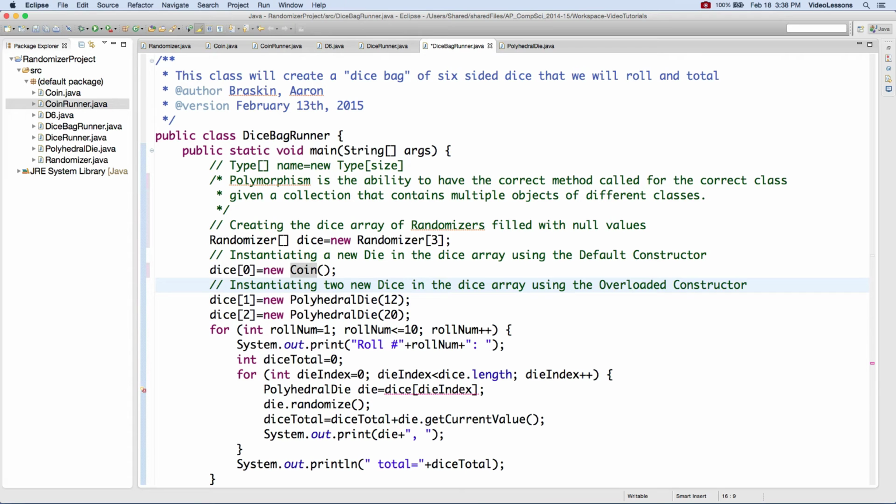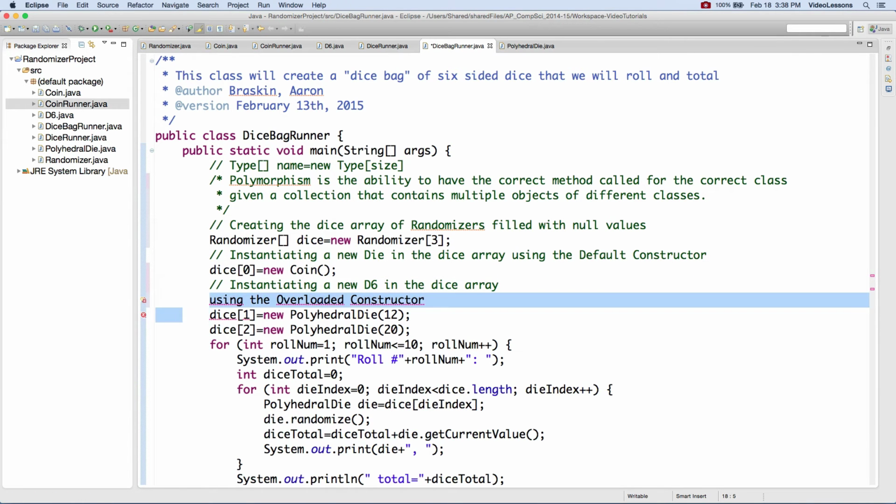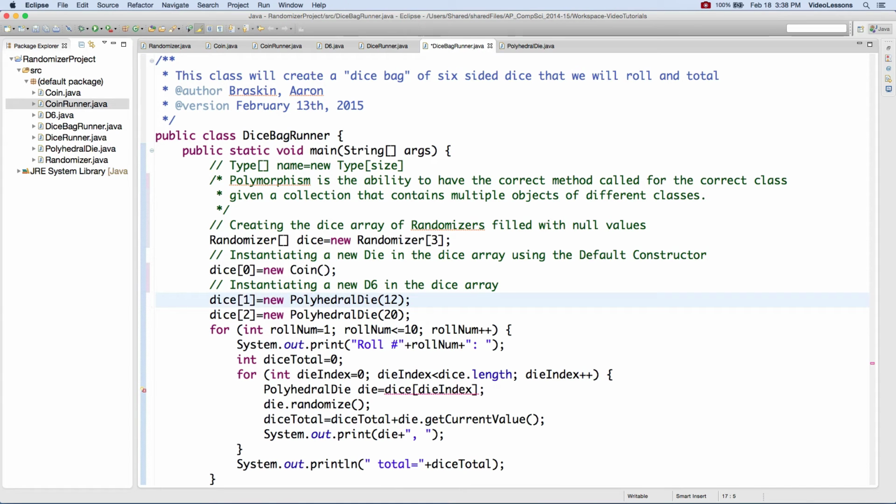Okay, then we're going to instantiate a new D6 in the dice array. So here we're going to make this a D6. Now the D6 type, we have to use the default constructor, so we'll just leave the parameters blank.